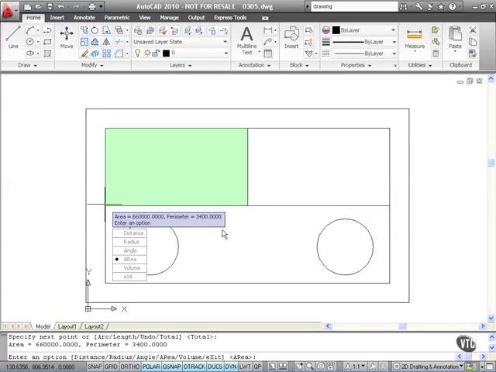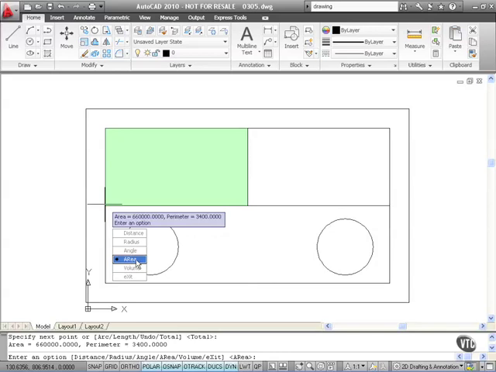But more importantly, what I really like is the green highlight. You can't miss now where that area is that you've measured. It's there, right in front of you, visual, heads-up display. You can't miss it. Now what I really like about the area command as well is you can create a gross area and subtract areas of objects and also work out the net area. So let's have a go at that.